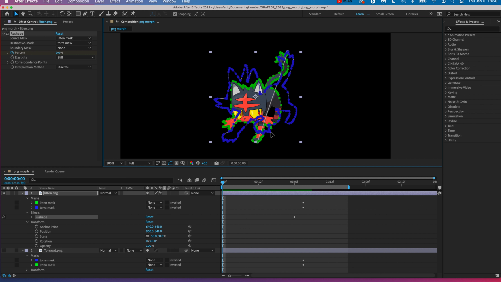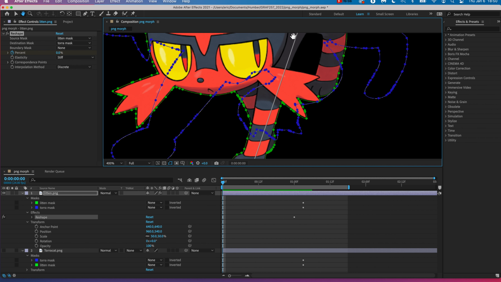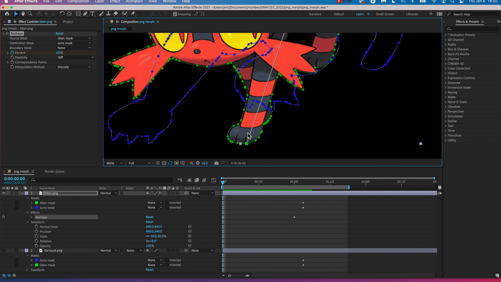Sometimes you're gonna be like, I can't get my mouse over. I need to zoom in. So you zoom in, and then you're like, well, because I'm so zoomed in, I can't get the correspondence point to the tail because I can't see the tail. This is what I do when that happens. I'll just move it as far as I can. And then I'm going to hold down spacebar to get the hand.